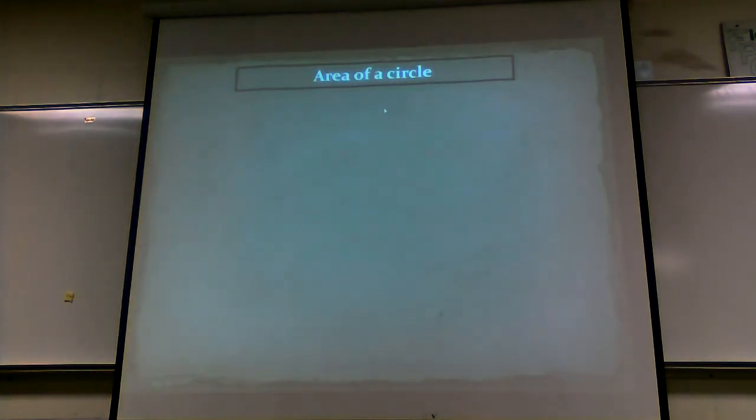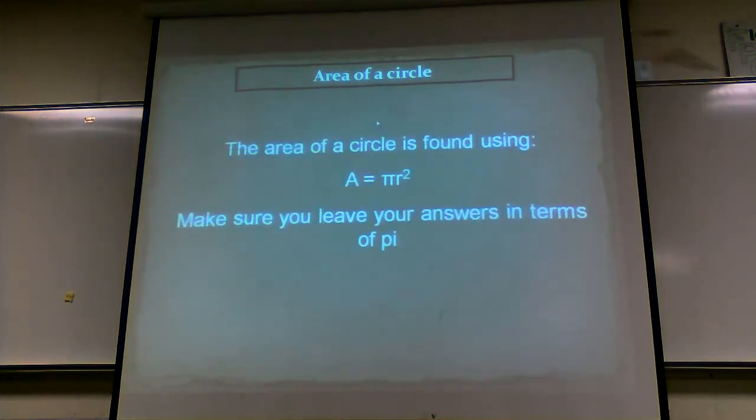So, for the area of the circle, just to remind you of the formula, this is your pi r squared one. Okay? And keeping the difference between the two: circumference was 2 pi r, area is pi r squared. And units for area are always squared units. That should be your clue as to which one goes with circumference and which one's area, because people get 2 pi r and pi r squared mixed up all the time. Units for area are squared, so the r squared has to go for the area point.